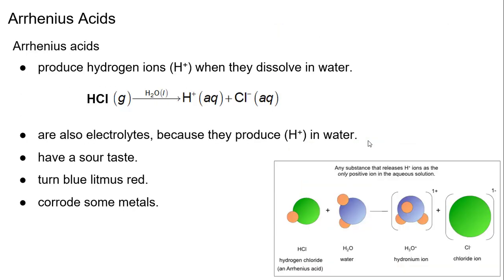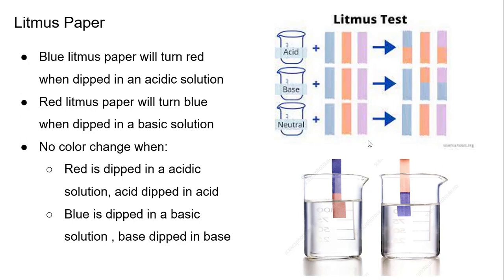So that's what this is saying, that if you stick a blue litmus paper in, the litmus paper will turn red. These are very common in labs. Had we been in lab, you would have had to test this. It's very simple. And some acids can corrode metals. That has to do with, if you can remember, the single replacement reaction. Okay, so we've covered this.